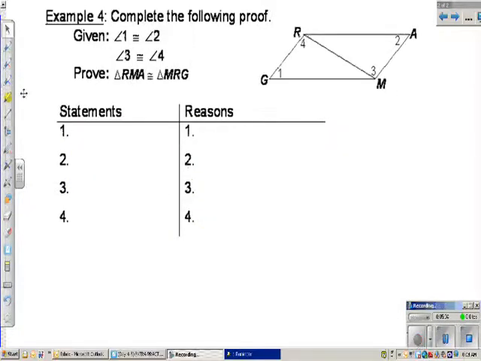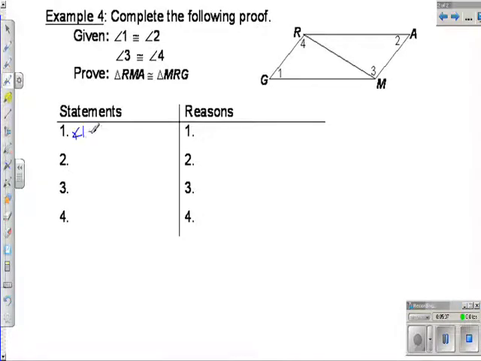For this next one, we're told that angle 1 is congruent to angle 2 by given. So then I can go ahead and mark my picture. Angle 1 is congruent to angle 2. I'm also told that angle 3 is congruent to angle 4 by given. So I will mark that as well. This tells you that if 1 and 2 are congruent, well, that doesn't really tell you anything. If 3 and 4 are congruent, you can see that AM and RG are parallel because those would have been the alternate interior angles. So it's not necessarily important right now, but you can see that.